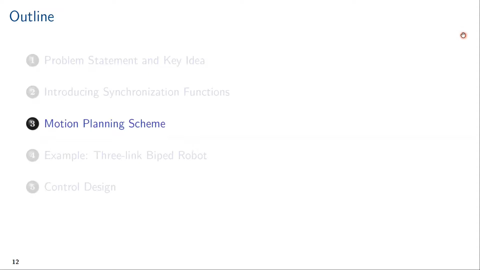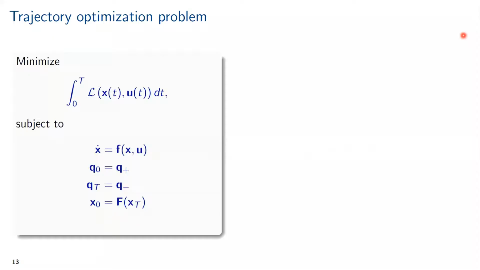So how can we actually try to find such solutions corresponding to walking gaits for this system? When you have such a problem in which you want to find some sort of trajectory of a dynamical system, it's common to state it as a trajectory optimization problem. So we try to find a solution which describes a trajectory of a dynamic system, satisfying the properties you want, and often minimizing some sort of cost function. That is, we have a cost function, L, which is described in terms of the states and the control inputs, and it's defined over some desired period. So it should end after capital T time has gone.